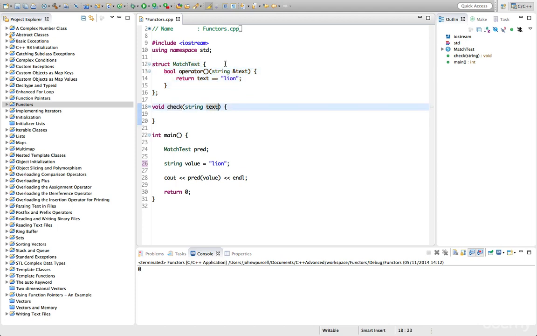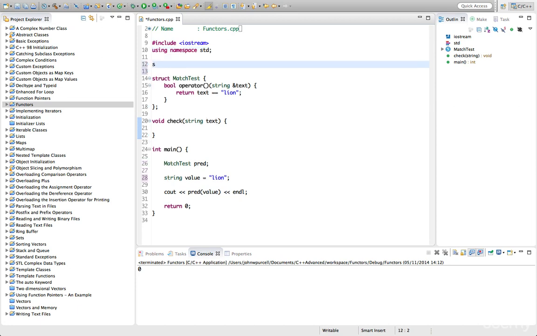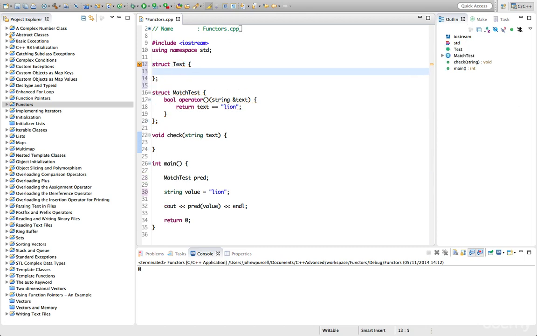We can achieve this by having a base class of match. I'll use a struct again, but we could use a class, and I'll call it test, like this. So here's a base class. We could make it abstract. We could say that it's got to have this method, a pure virtual function, like this.